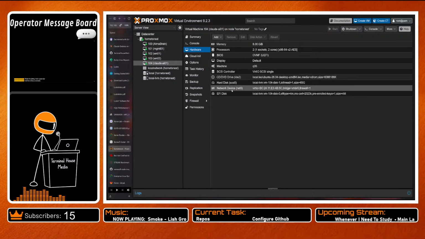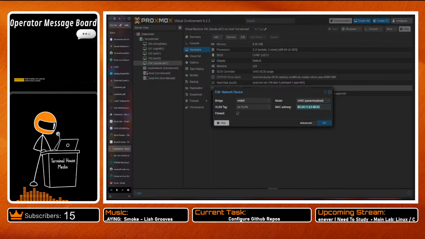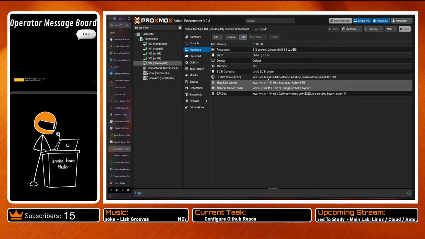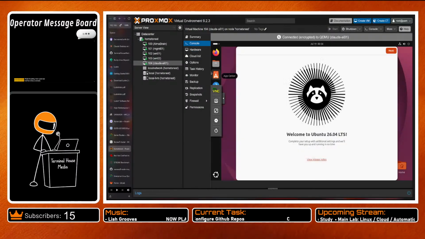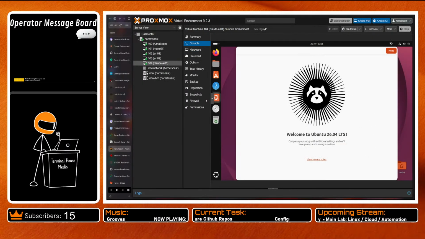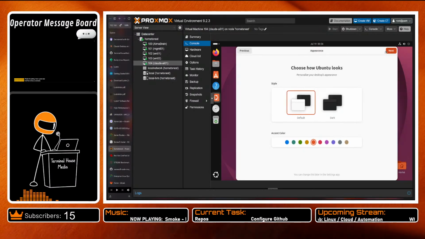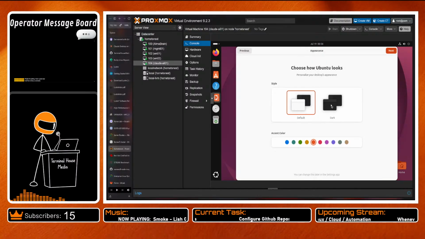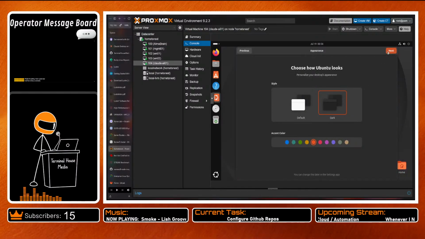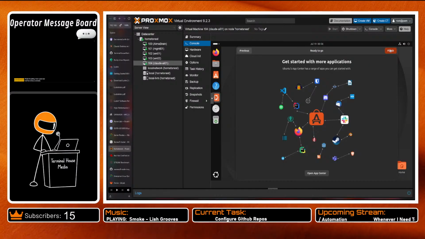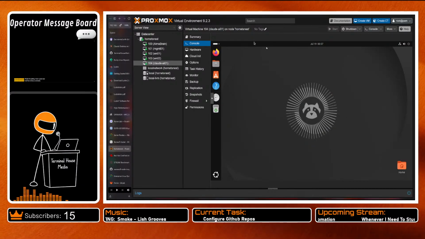So I'm going to go over to network device, edit, grab the MAC, copy that, and just go through all of this. Of course, we're going to put it in dark mode. Accent color is orange. We already like that. And finish.